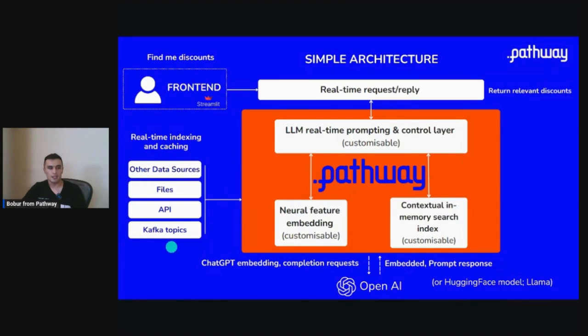Once we have data coming from the data sources, as data flows into the system, we are doing real-time indexing and caching. That's the most powerful part of the application. Every time we have input data, we need to calculate vector embeddings from the LLM models, like OpenAI, and we need to keep this vector indexing somewhere else, in what we call a vector database or vector storage.